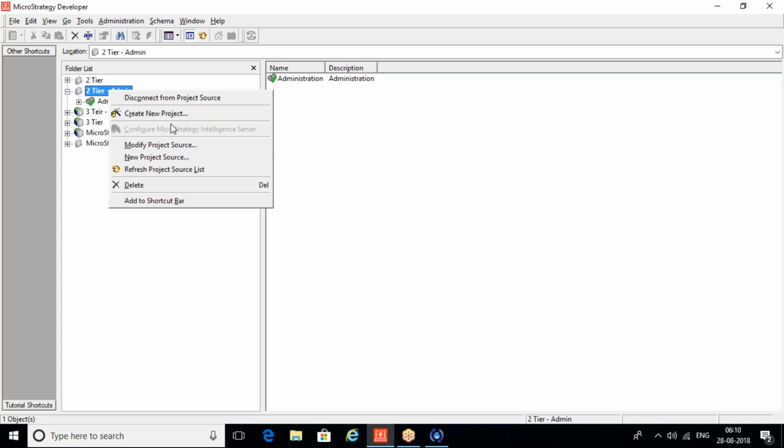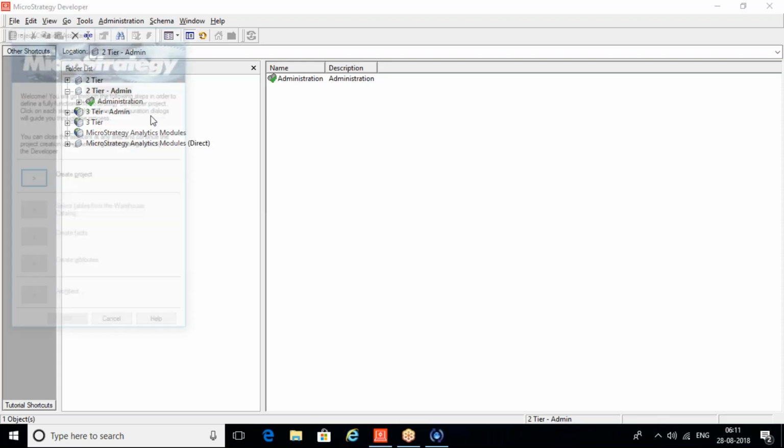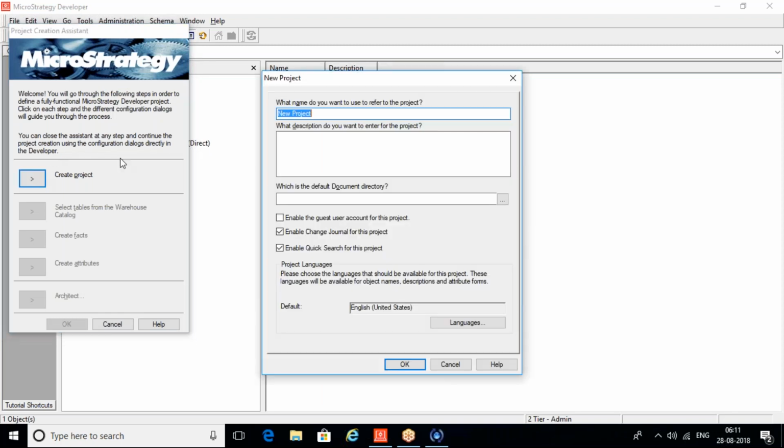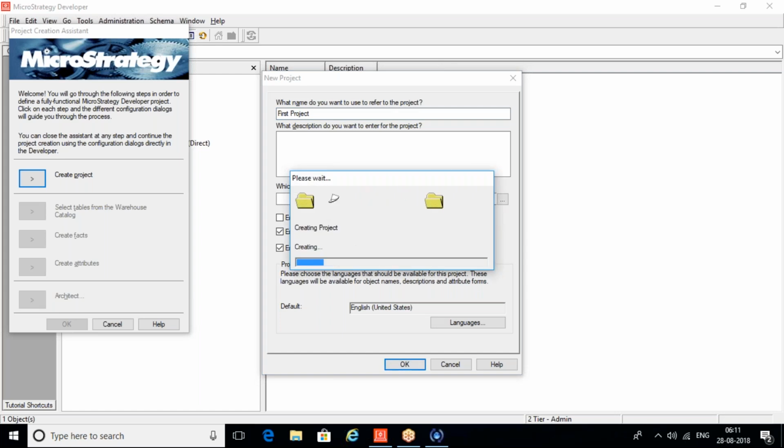If I click on create new project, you can see it's just a wizard that opens up. I would say yes, I want to create a project. I can give any name over here. Let's say I give it as first project, and if I click on OK, you will see the entire process start.